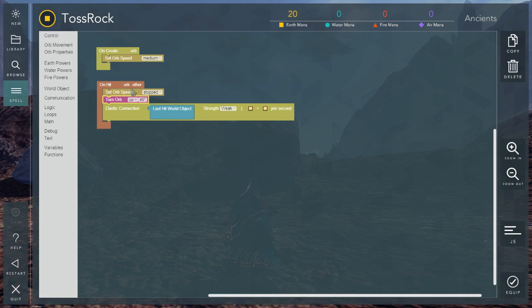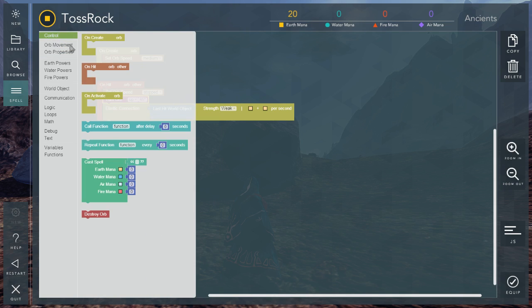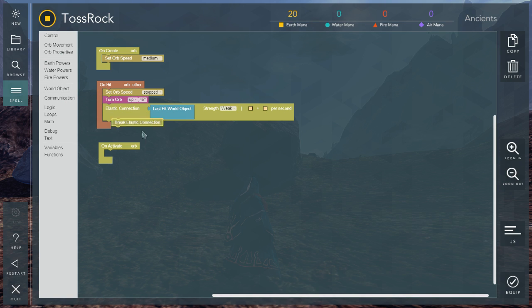Okay. And then on activate, where would that be? I need some dramatic music I can cue up for moments like this. All right. On activate, we want to break elastic connection. Okay, so I'm just gonna test it.